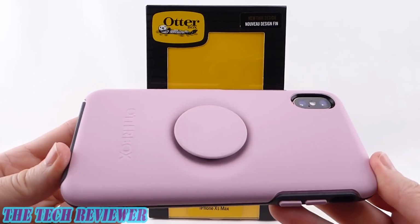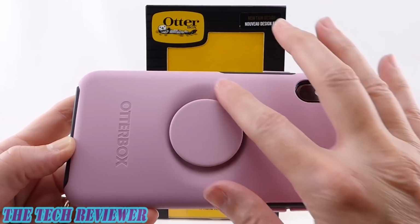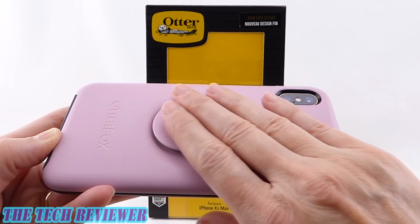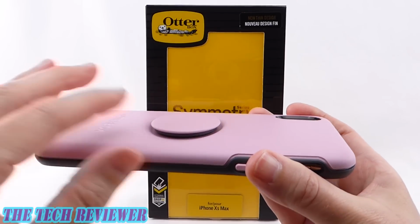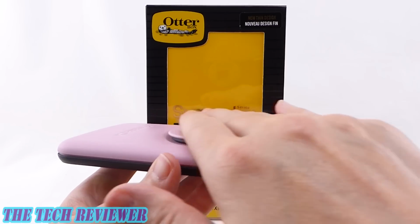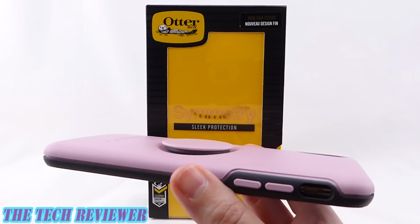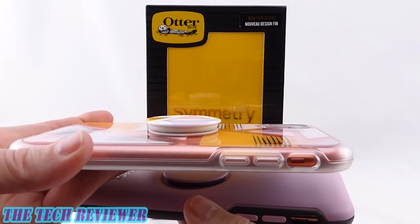This is a Symmetry case which has been specially modified to accommodate a built-in PopSocket. Exciting news, because with this design, it is so flush to the back of the case that you can do wireless charging without removing the pop top. This also makes the case lie almost but not quite flat when the PopSocket is collapsed like this. That's a big improvement over your standard PopSocket arrangement where, as you can see, it protrudes considerably from the back of the case.